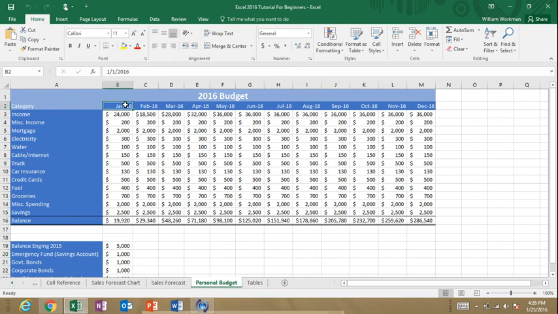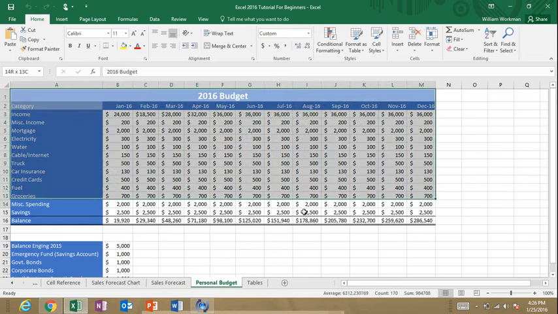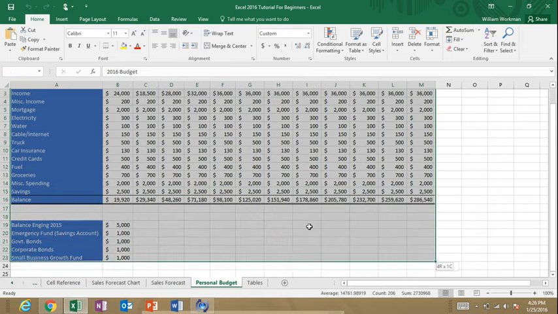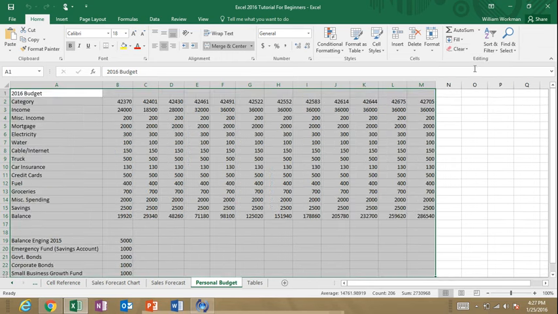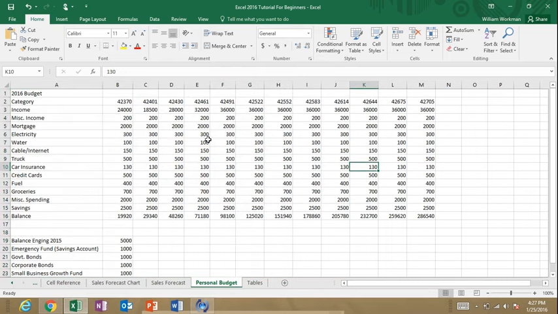Let me clear this data. In fact, I'm going to clear all content in these cells. The way I clear content, first I'm going to clear all formats. So I'm going to select the entire range of cells that has anything in it. I'm going to go up here to my editing group, and I'm going to click on clear formats. So there, I've cleared my format.